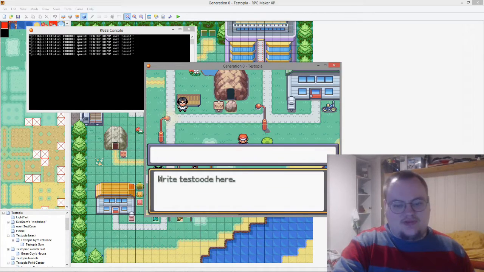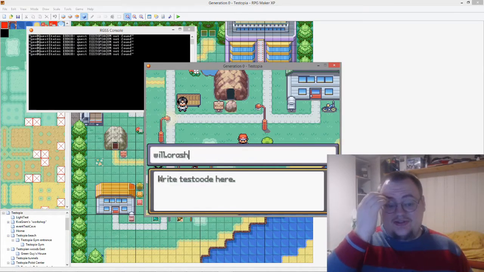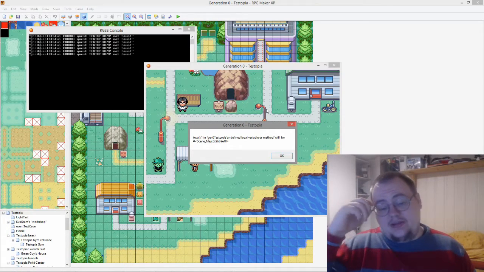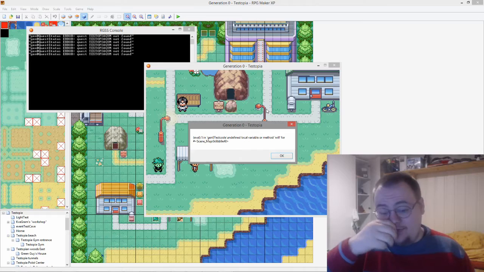I think I saw something weird about this earlier. Let's see. Will.crash, and yeah, it just froze. That's really odd. Oh, there it came. I guess it had to complete something. I think I know why this is. It had to complete some other task in the loop. I attached this to the regular loop in the maps update.